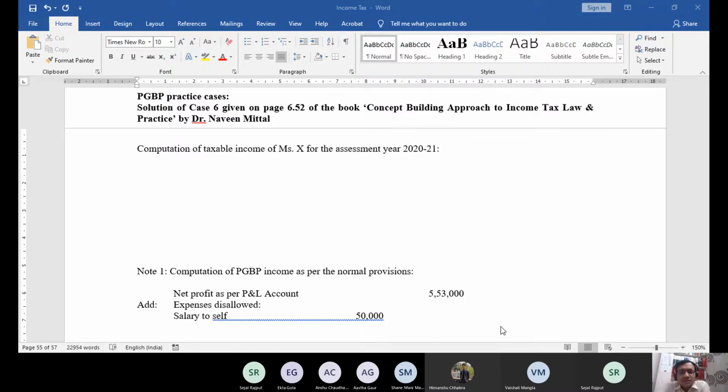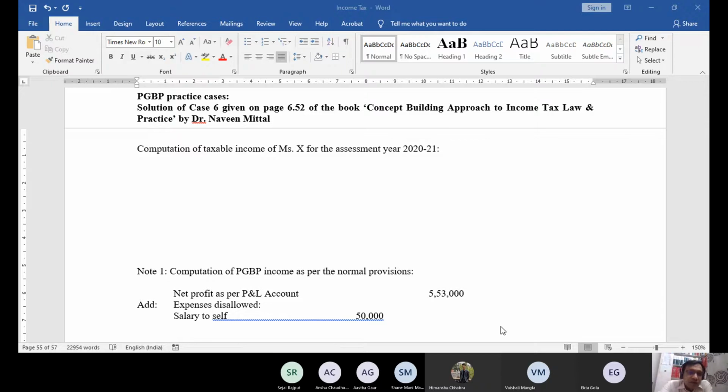Do you remember section 43B? If you remember 43B, which expenses are covered? Railway assets expenses, interest on loan, bonus and commission to employees, contribution towards provident funds, leave encashment. So it is bonus to employees. This bonus to employees is of which year expense? It is of previous year 1920. Why can you say it is of 1920? Because it is shown in the P&L account of 1920. Since it is shown in the P&L account of 1920, it means it is related to 1920. Is it allowed? Answer is yes, it is allowed.